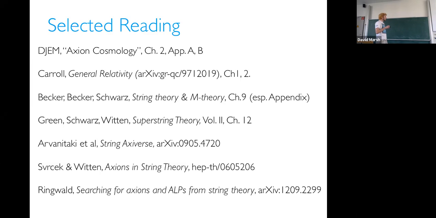The classic on string theory, of course, is Green, Schwarz, Witten. They again introduce some of the notation quite well in chapter 12. For the phenomenology, my review with Anatomaki et al. And I also like this paper by Andreas Ringwald for a kind of brief introduction to string theory as well. Find it quite approachable.